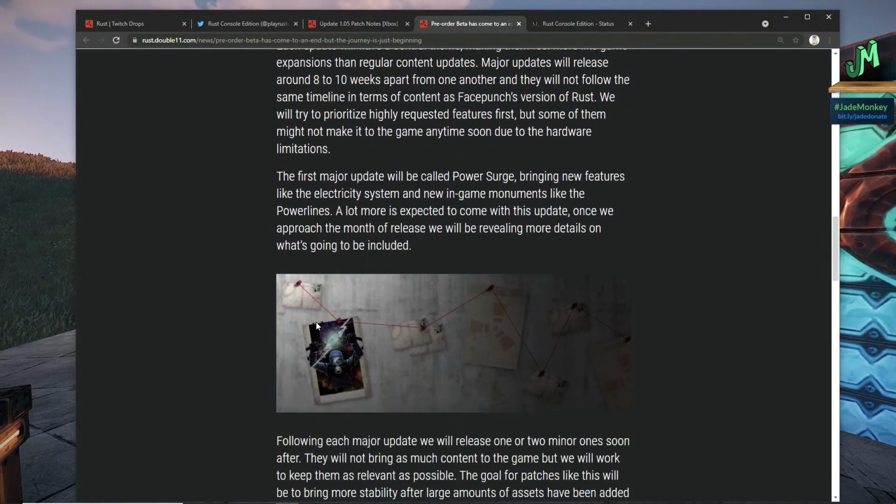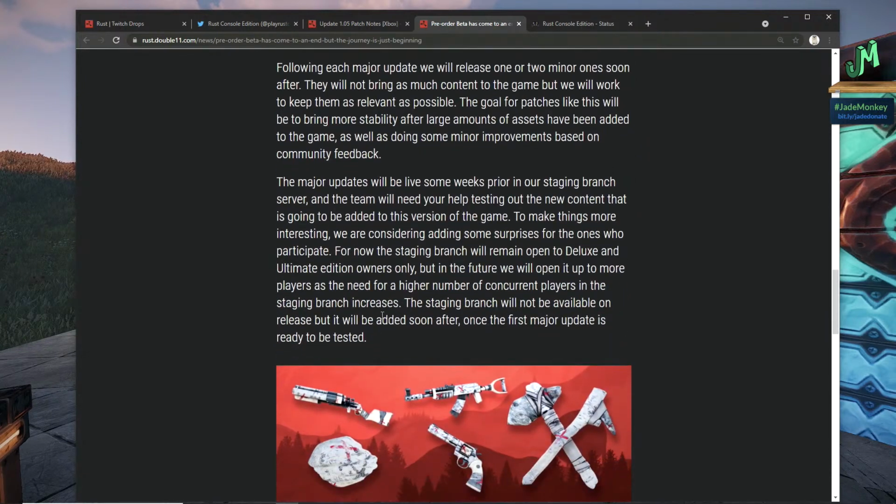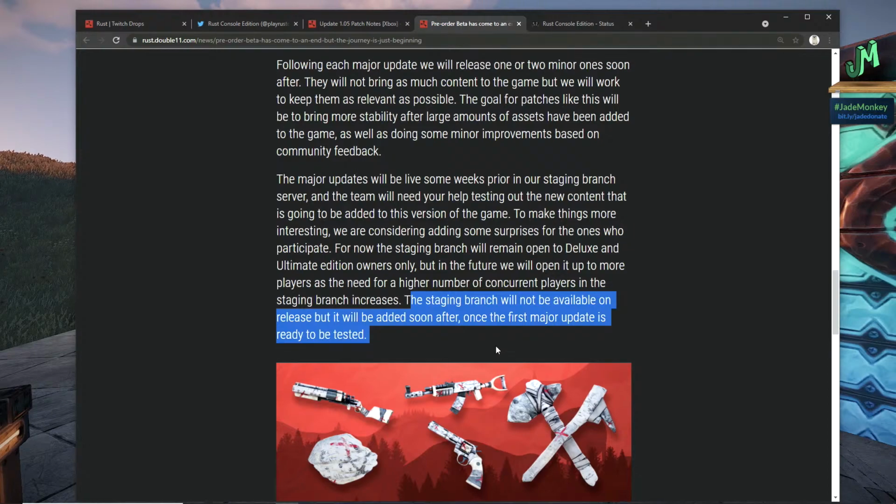Okay, so first major update, we got Power Surge, that's coming in. So really what I'm saying is after 105 comes through, this is the one we're looking for, and most likely we might see staging after that. Or during, I'm sorry. And right here they talk about how staging will not be available.